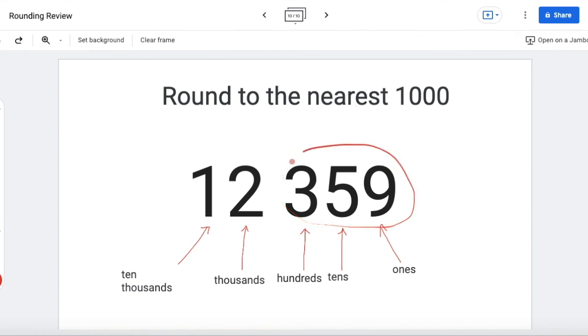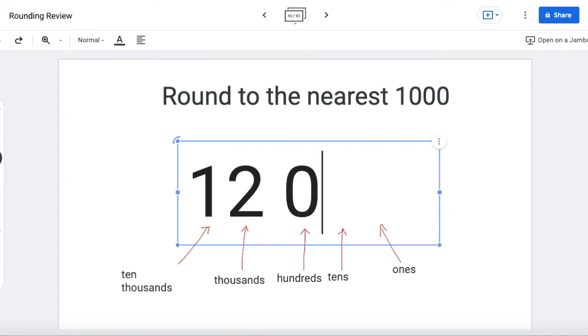Well, just like we've done with all of our other numbers, when you're rounding a certain place value, you look at the place values that are smaller than that. In this case, 359. Now you could look at the entire value of 359 and ask yourself if this is closer to 1,000 or closer to 1, or you can just look at the hundreds place. 3 is less than 5, so that means we're going to be rounding down, which means that this 12,359 rounded to the nearest thousand will be 12,000.